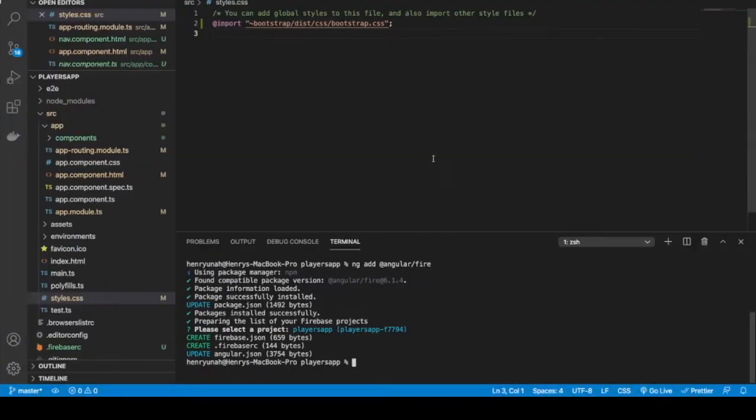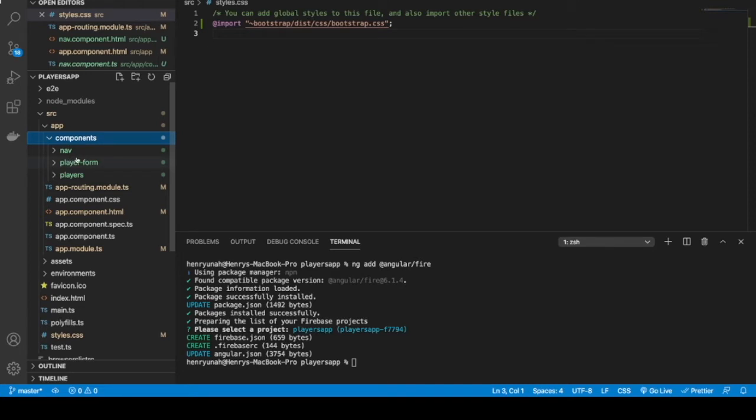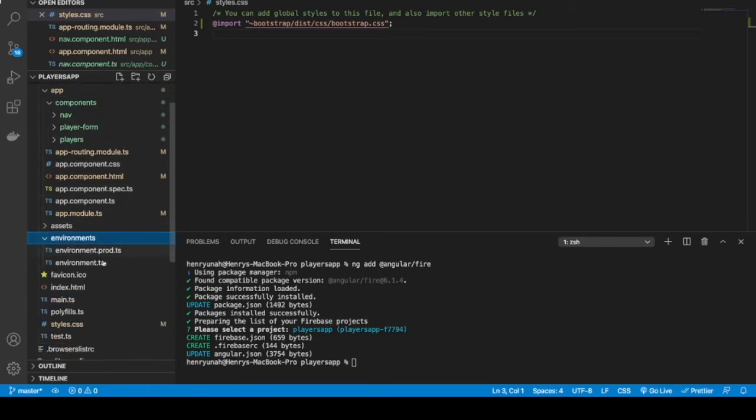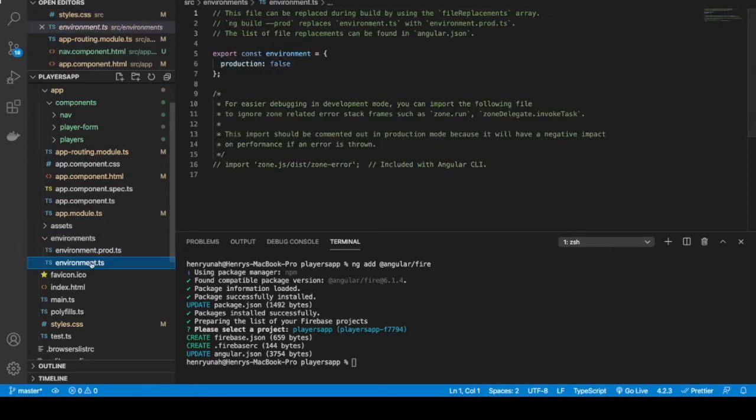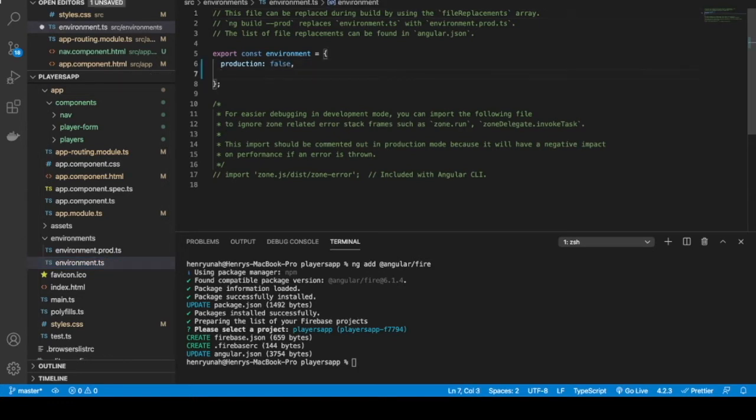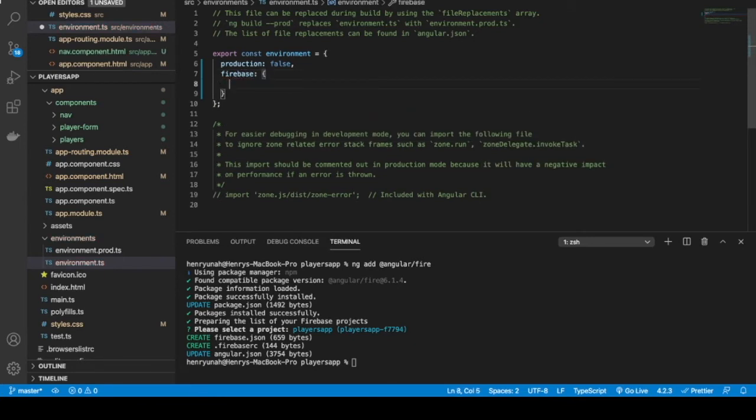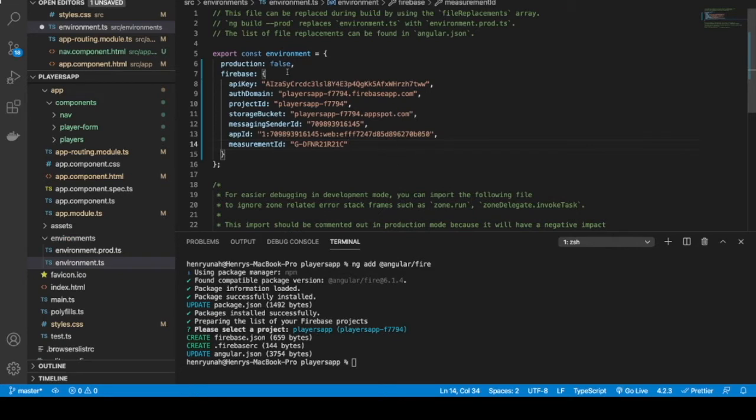So I'm just going to go back to my application right here, and if I go to the component, I want to go to the environment folder here, and this is where you can put database configuration or server configuration in your Angular app. So you have one for non-production and the other one for production. So here I would just create the Firebase object, and I'm going to paste all those properties in there. Good. So we have the properties in the Firebase object right here.